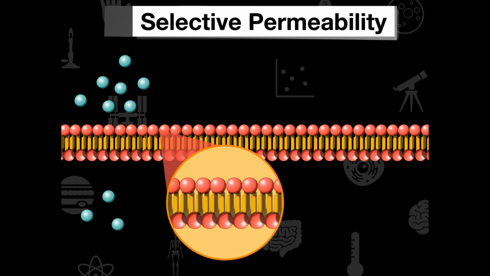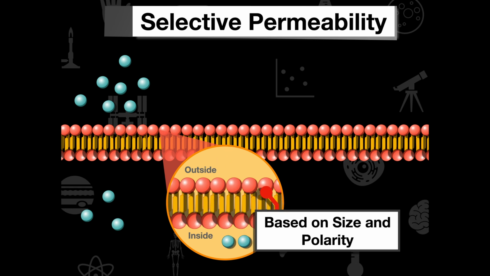Now, things like water molecules, we look at the membrane. Some molecules are going to be small enough that the membrane can allow them to move through. It's going to be based on polarity and size. If they're small enough, they're going to move through the membrane. So in this case, these blue molecules here are small enough and contain the right polarity, so they're going to move through the membrane pretty easily.